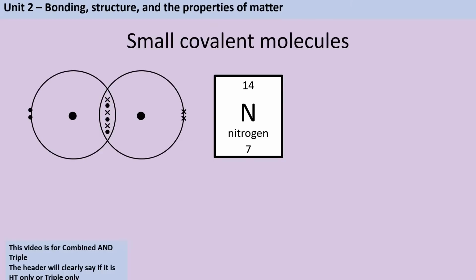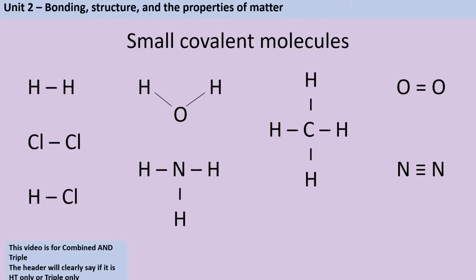We did also say that they can just ask you about something random from group 7, because you're supposed to know that everything in group 7 reacts in the same way and bonds in the same way. So even though we've only done chlorine, you could do exactly the same diagram for fluorine or iodine or whatever else.